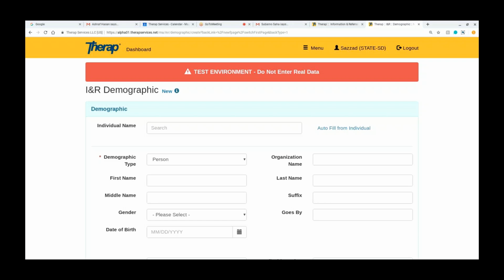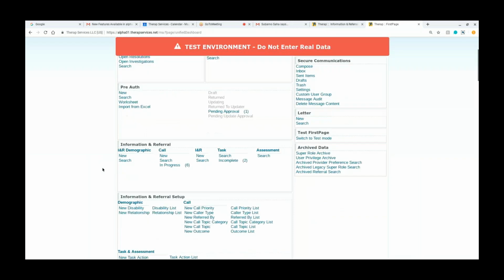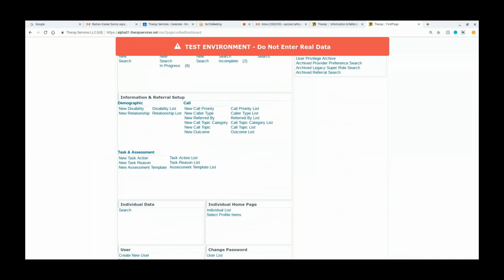So we'll have to have that automation achieved at some point, because there could be a scenario where you are doing an intake for a person from the IDF section, creating an individual data record. And later on, you receive a call for that person in the INR line, so you may need to do a search for that in-service person. That synchronization of INR record and IDF is not available in the current version, so we'll have to achieve that soon enough.